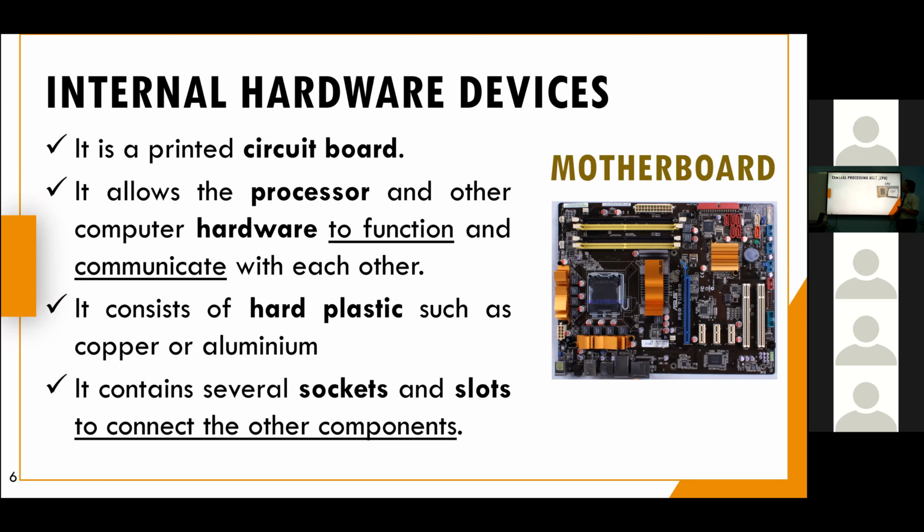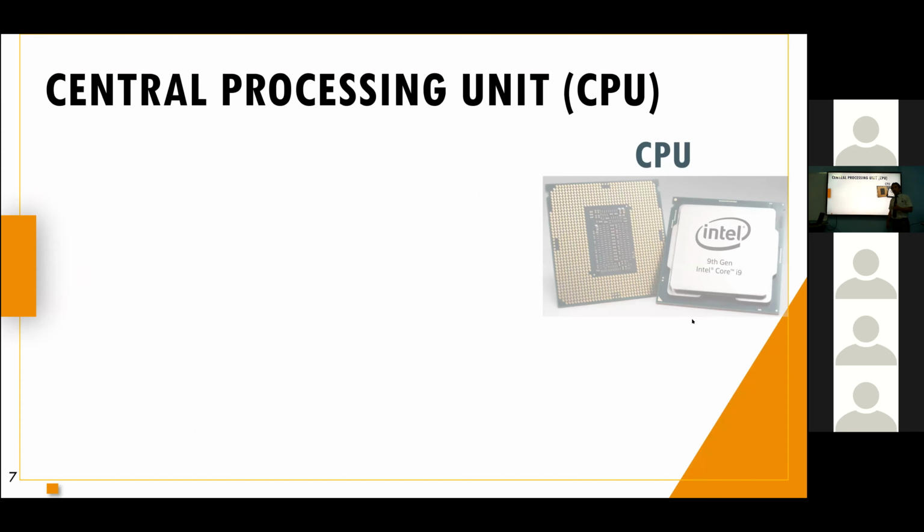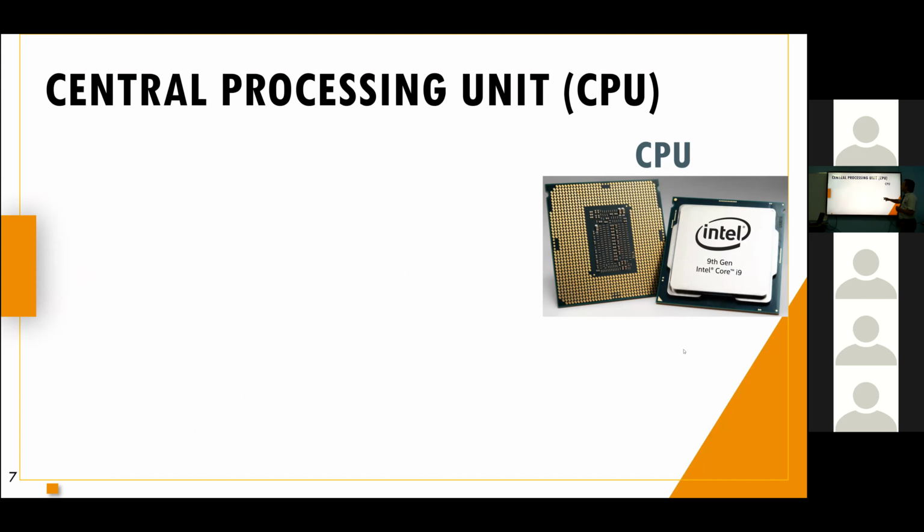Okay, let's continue. You know that the CPU is very important. This is also the brain of our computer system. Sometimes we are confused by the name. For example, if you say that the CPU is the case of our system, it's not true every time. CPU is the central processing unit. The CPU is a small chip, as you see here. This, for example, 9th generation, is the model of the CPU. Why are we using that?